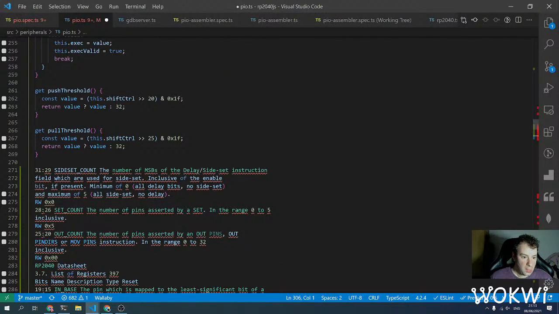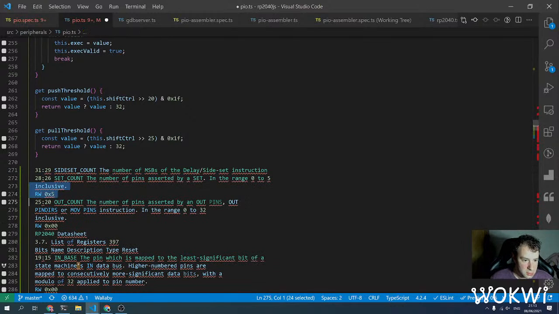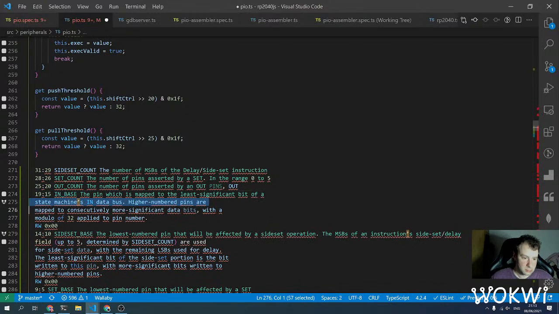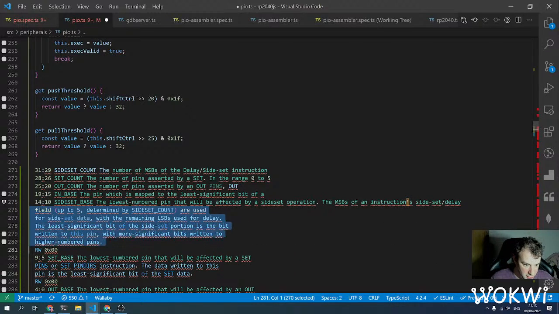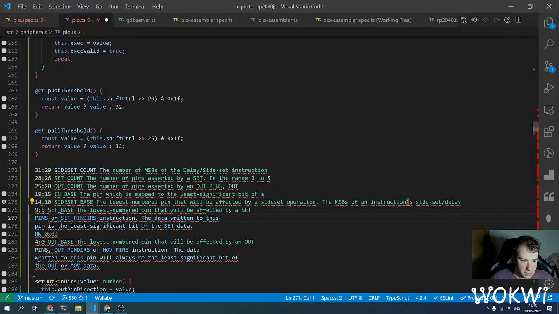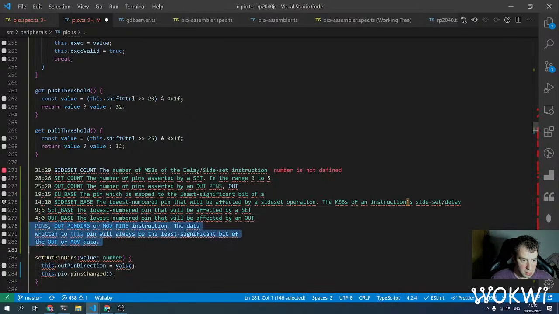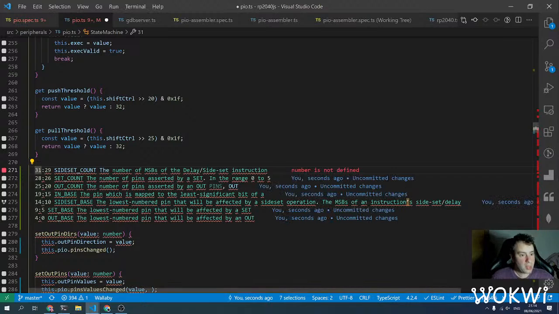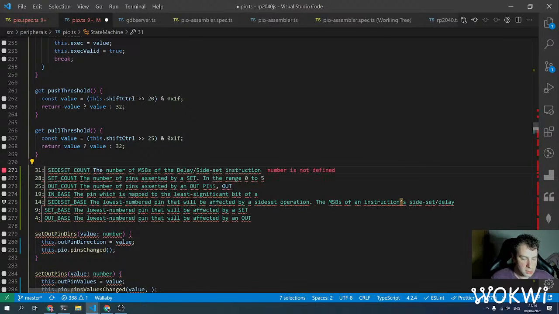That's ugly. So let's just remove anything that is documentation, and then we'll be able to edit this in a nice way. What we are interested in is basically the second number, which is the starting bit.